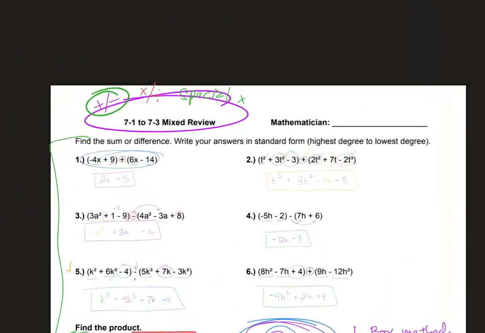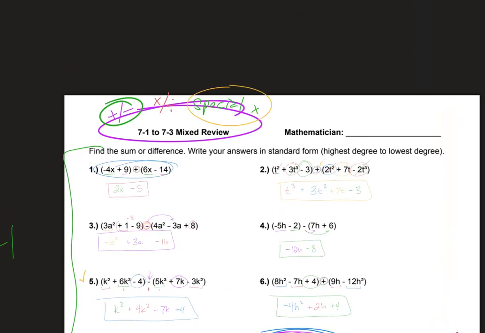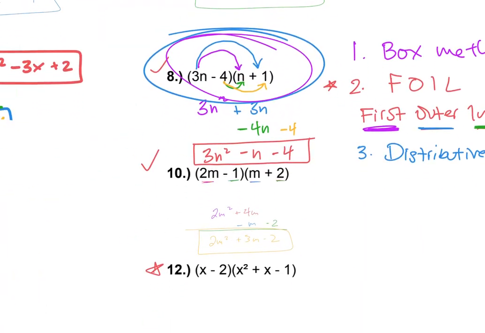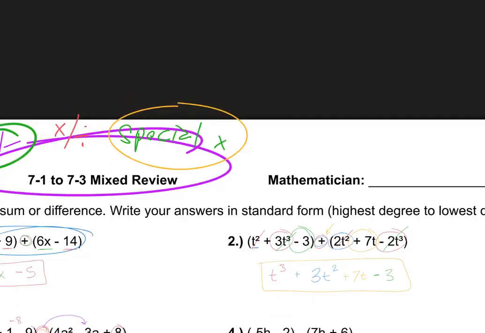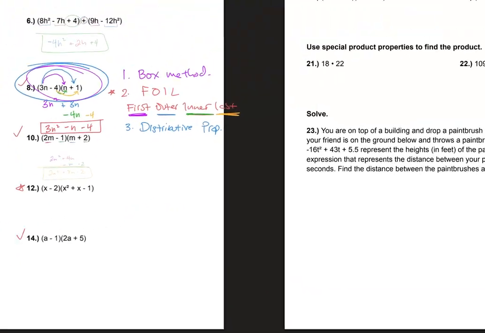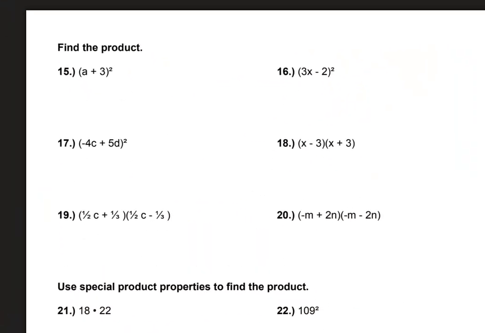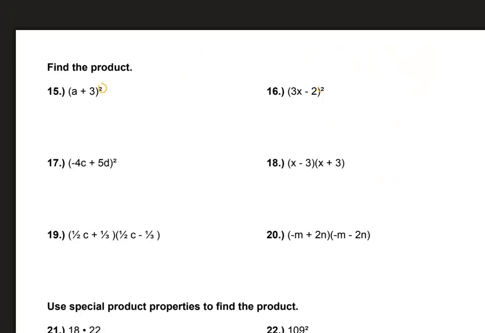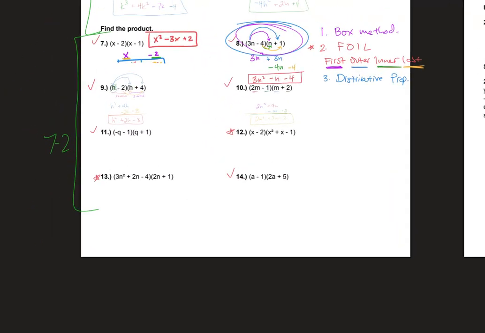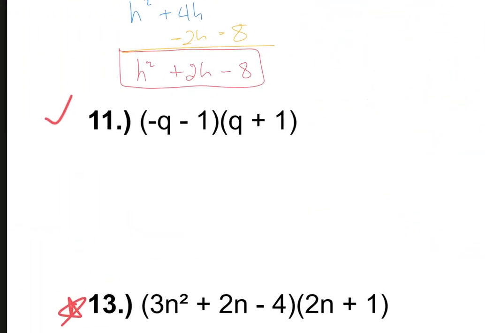Now, when it comes to talking about 7 through 10, there's more of doing it in your head because you'll be looking at them in different ways. What's different is squared, squared, squared, difference, difference, difference. And if you're like, what? I'll tell you in a sec. Let's go to 11.